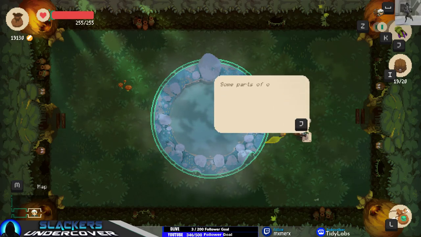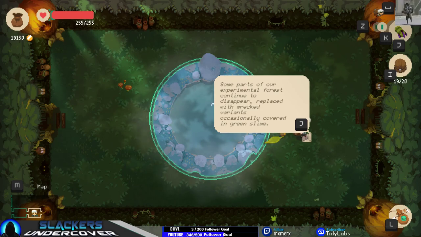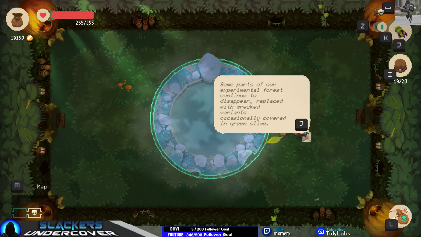We still do not know who is causing this grief. Some parts of our experimental forest continue to disappear, replaced with wrecked variants occasionally covered in green slime.